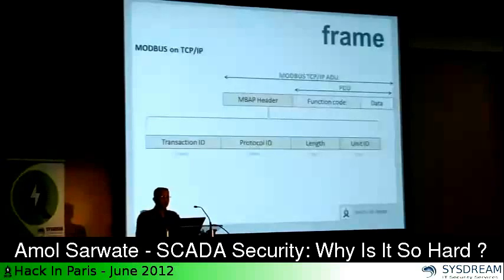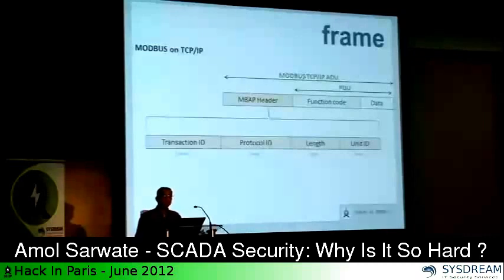It's 0. Length is the length of the entire packet. And unit ID is again something interesting. A client could be talking to many servers, so there could be many field devices, many electric towers. Or on a single tower, there could be many units connected: top of the tower, bottom of the tower, things like that. So the client asks the server to tell me the temperature or pressure or whatever the system is connected to for unit number 1, unit number 2, unit number 10, things like that. Pretty okay till now? Yeah, go ahead.